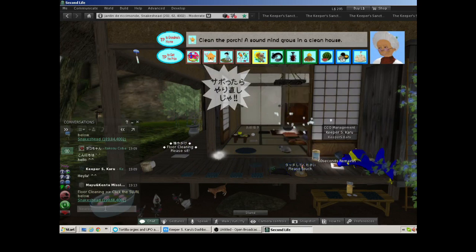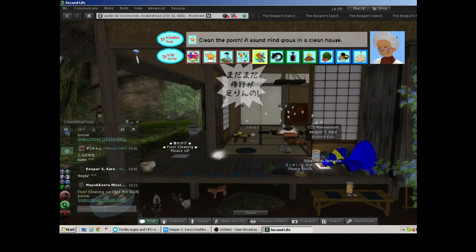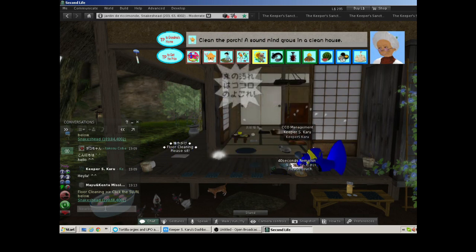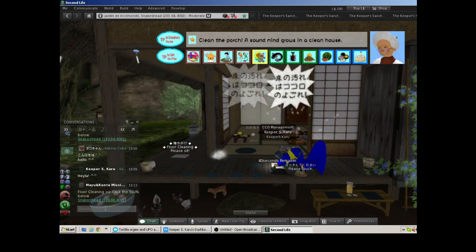That's actually the first time I ever really just noticed that. I was like, oh, hey. So apparently my avatar is saying something while she cleans, but I cannot read it. If there's anyone out there watching this who does know and who can translate, I would so love it if you can actually tell us what's being said.